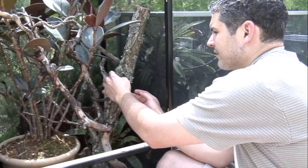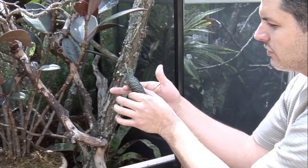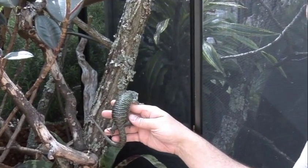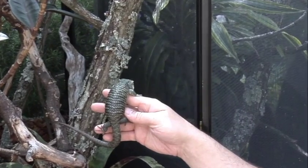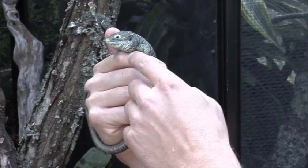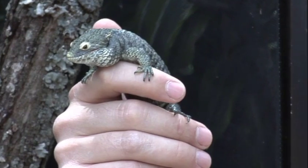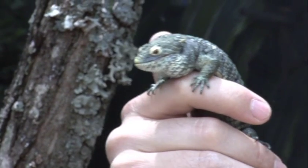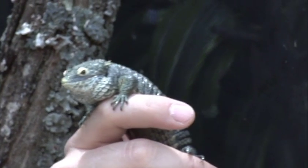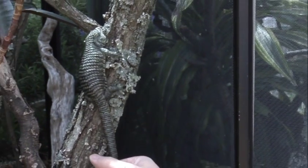But if I get a hold of her here, you can kind of see how heavy and round she is. Look at that. She's just thick. And she's been out basking the last few days, trying to get some sun. They tend to do that. They bask quite a bit before they have the babies. And I don't know if you can tell, she's got these jowls puffed out. That's typical of right before they had the babies for whatever reason. This is a mature female though, about 6 years old. Like I said, she's been my best breeder on this species.